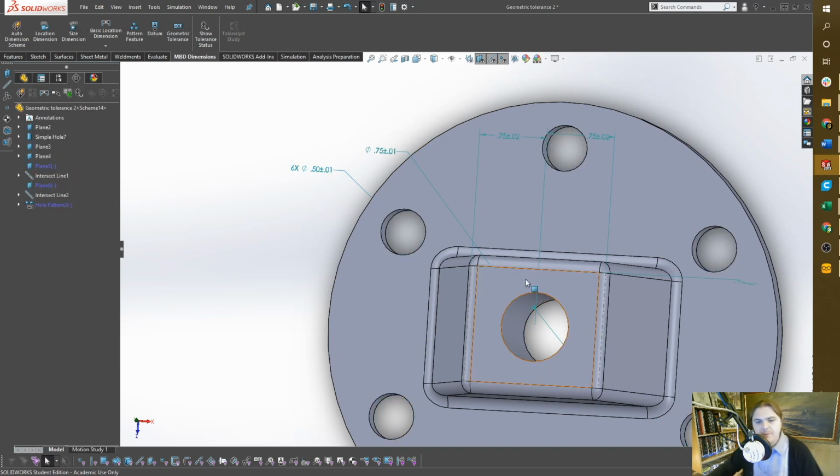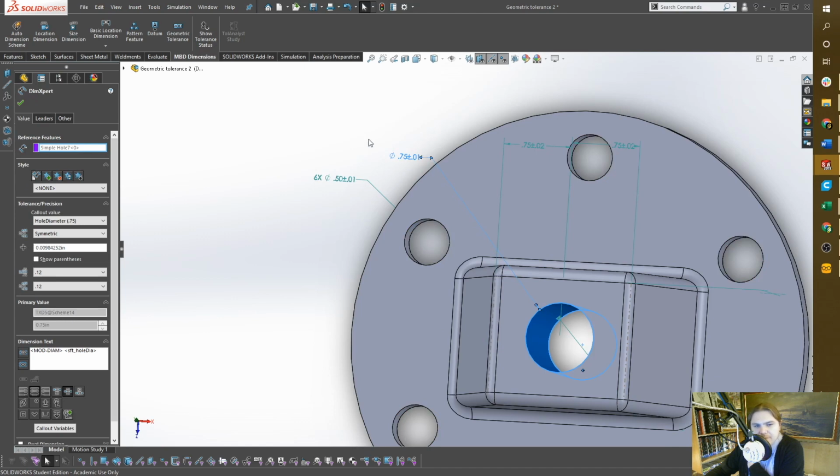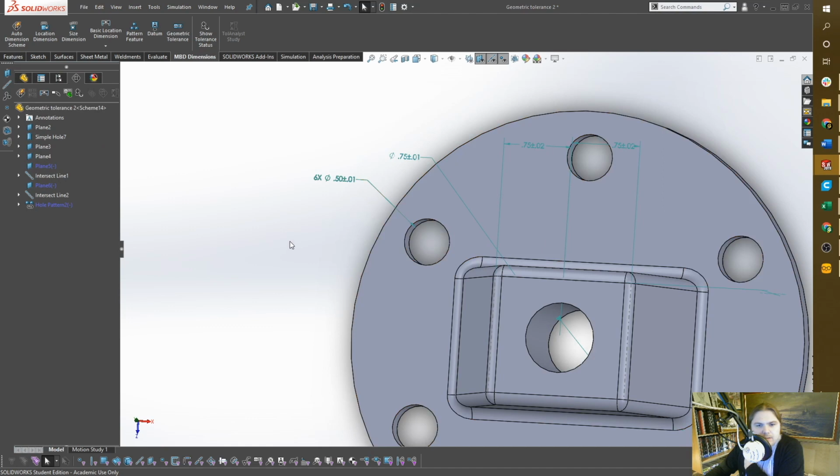When I was first setting up this part, I don't know if I have any examples like this in the ones I'll be assigning, but if it does happen, and something I'll have to look into a little more, I had my patterned holes and my center hole the same size, and then it treated all of them as the pattern, and I didn't really want that. I probably should have gone in and done the pattern feature manually and left this out of that. But just to make my life easier, because this is just a demonstration, I set this hole to a different size. Okay, where was I at?